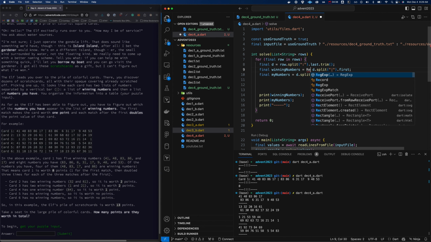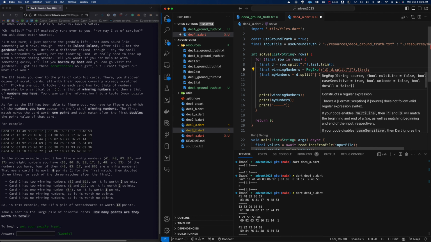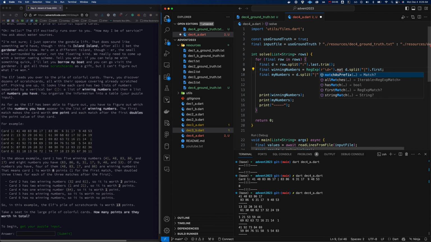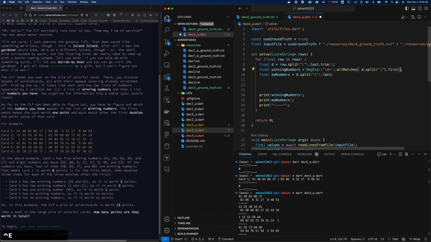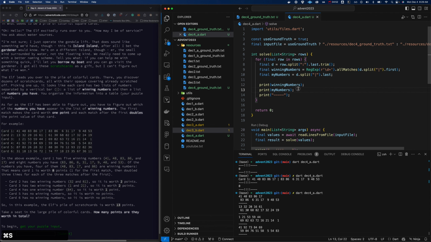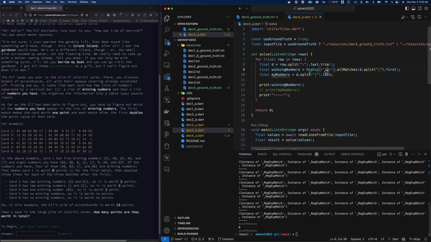We could actually just go regex, and I believe if we do /d+ dot allMatches on that input. Let's just see if that actually works. So we'll print winning numbers. Okay, so we are getting regex matches back, which is good. We actually want to parse those, but I think that's working.